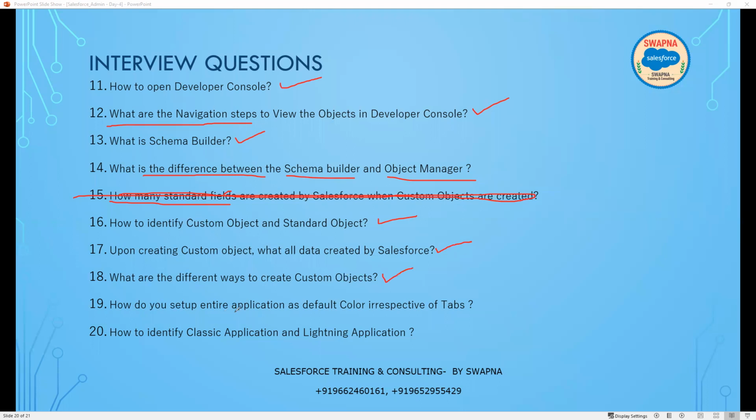How do you set up the entire application with a default color irrespective of the tabs? How to identify a classic application and a Lightning application?